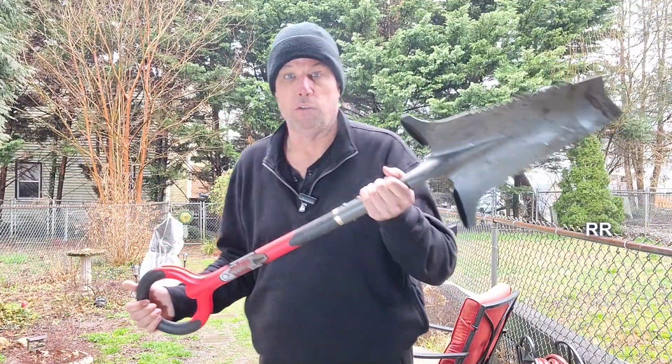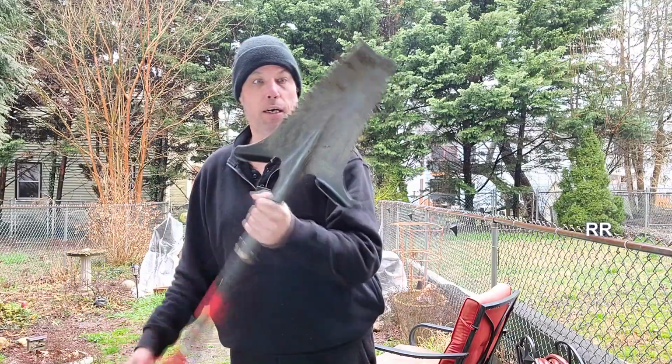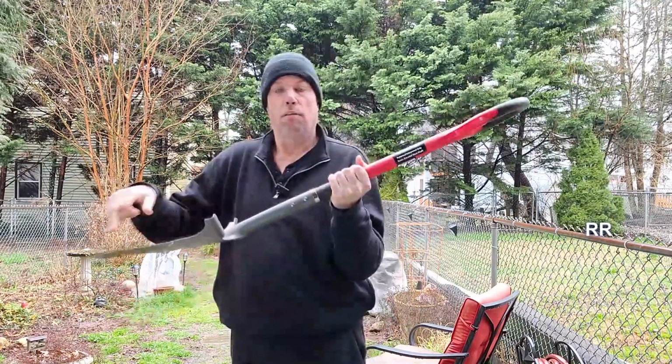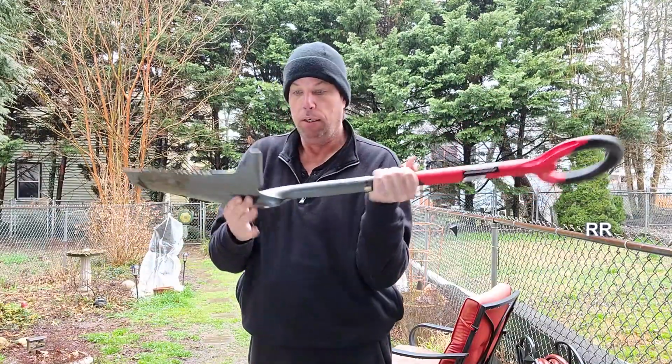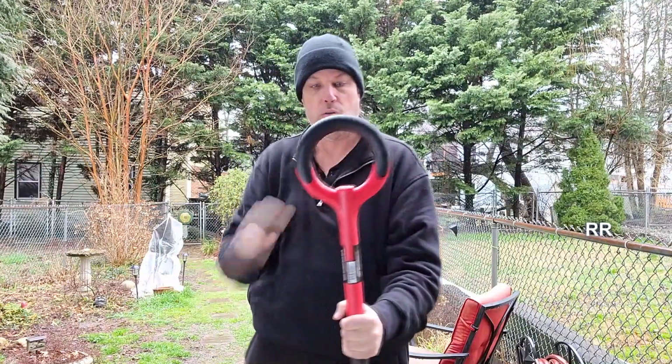This is my new favorite garden tool, and it is a beast. This is the Root Slayer shovel. Kind of has a little bit of a transplanter look to it. Makes cutting through stuff easy. 44.5 inches long. It weighs 5 pounds, 12 ounces. We got 10.5 inches this way and about 7.5 inches across right here.